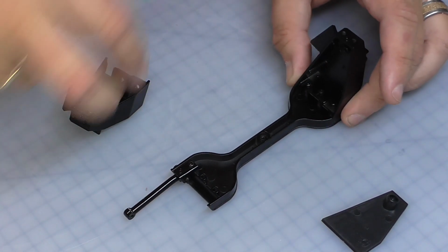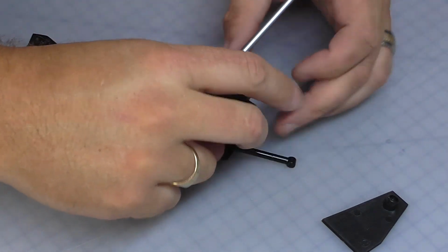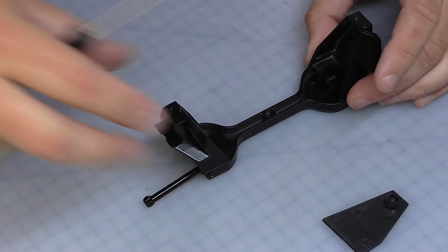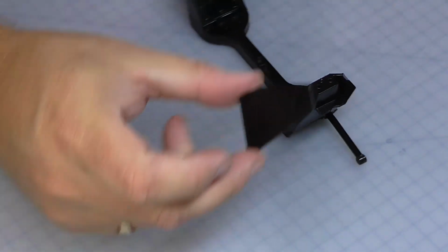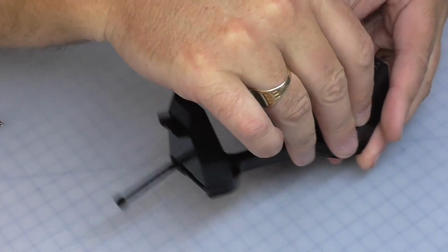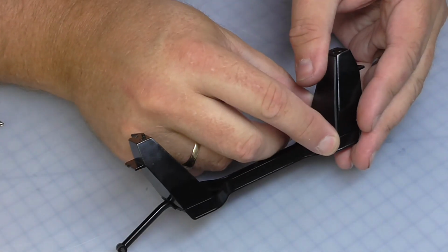As you can see, I am using oil on all of these metal parts. Turn this round and I'll just put the other side in as well. All we've got to do then is put these covers on. Now the covers are just going on this side here. Make sure that they clip into place.